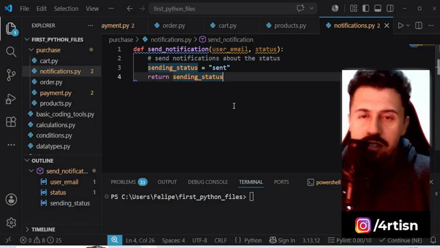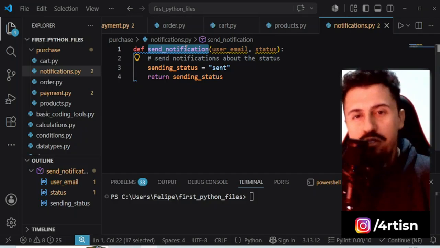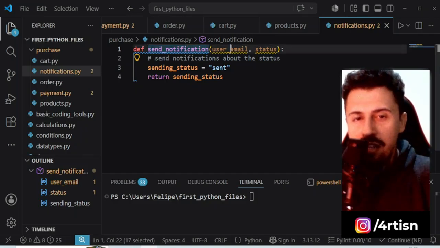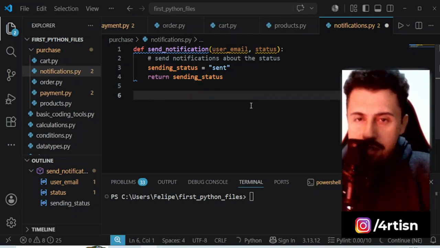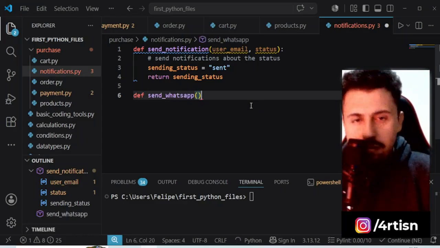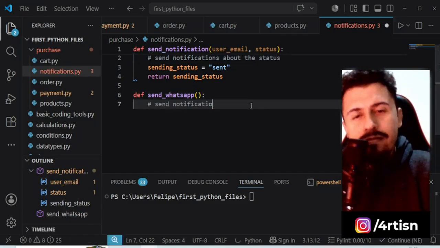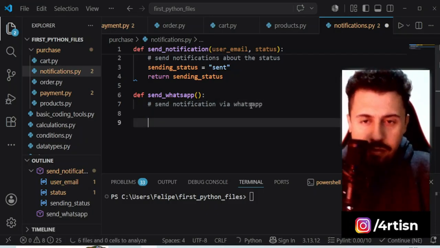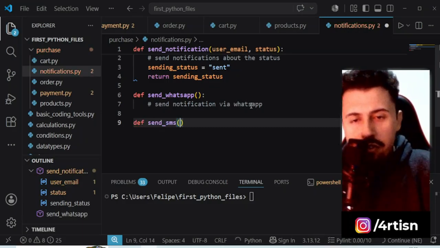But in the future, I could want to send this notification not via email, but also via WhatsApp. I could want to send via SMS.